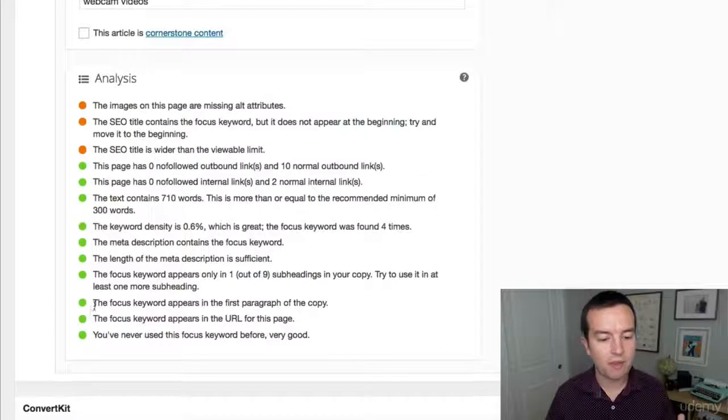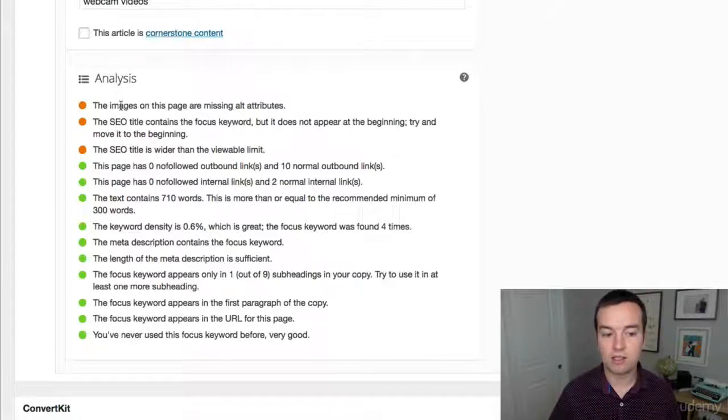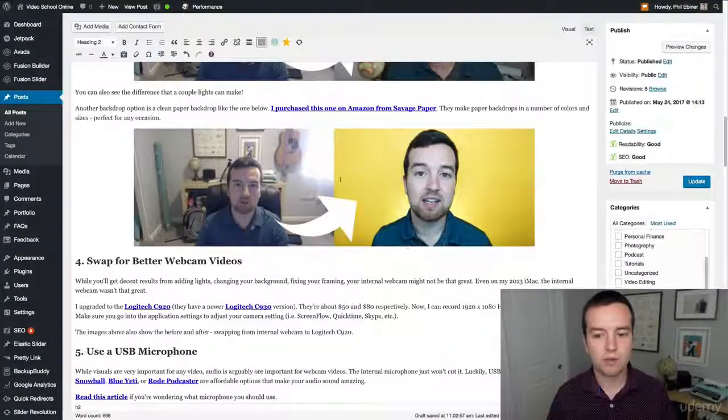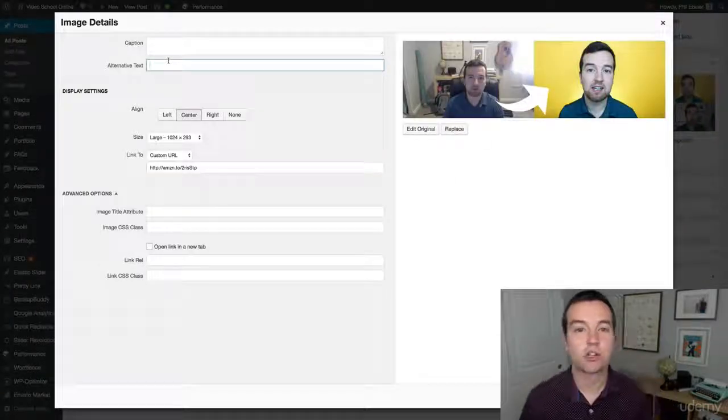So for example, things that I've done is include the focus keyword in the URL of the page, include the focus keyword in the first paragraph of copy, use the focus keyword in headers. Then there's things that I haven't done yet. So for example, the images on this page are missing all attributes. So if I scroll up to an image, let me just edit this image. I need to add alternative text.